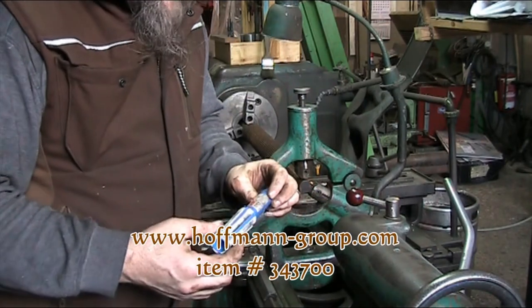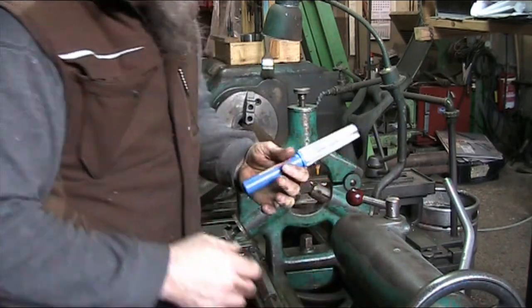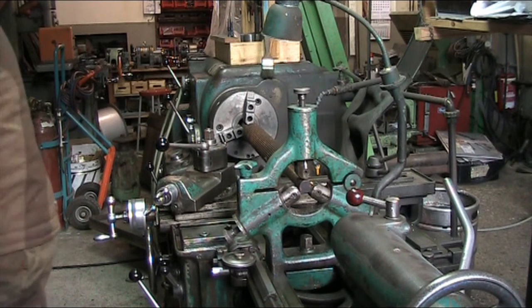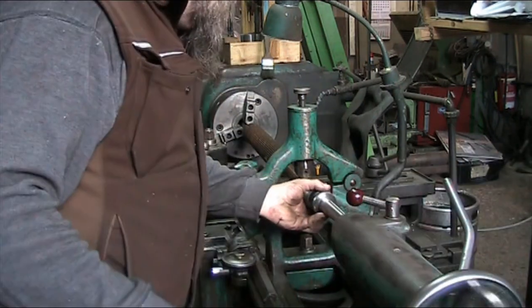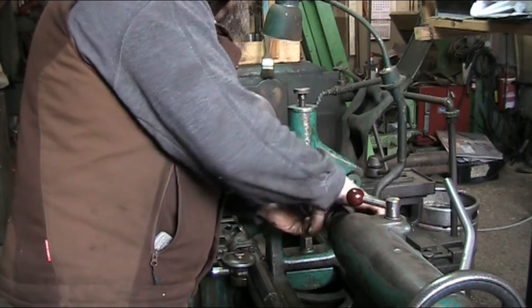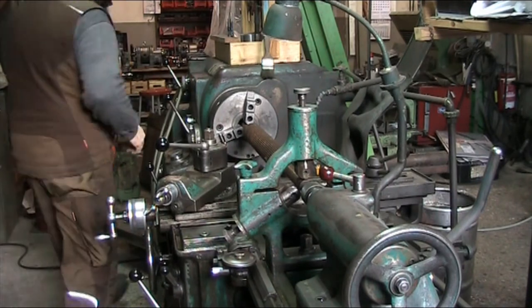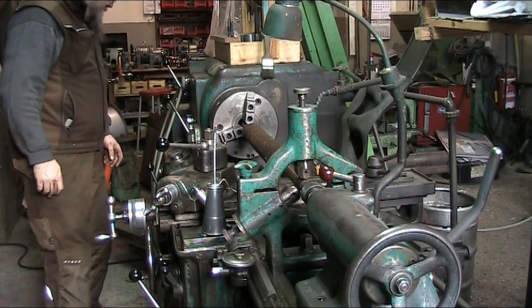Handy dandy little tool. This is from Hoffman. A Morse taper cleaner. Albrecht chuck, Morse taper 4. And a big fat center drill. Wiener slider. And our RPMs are at 710, so that might be enough.